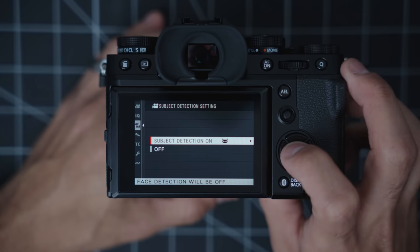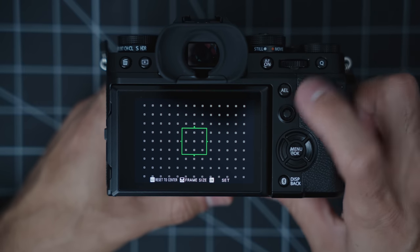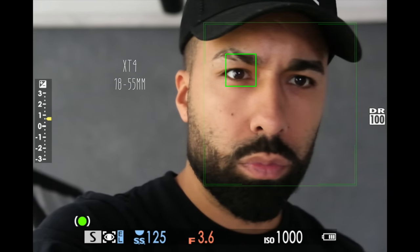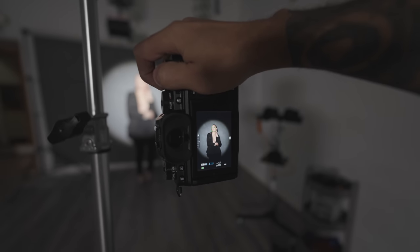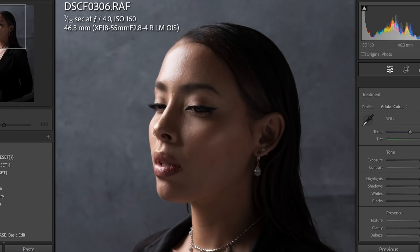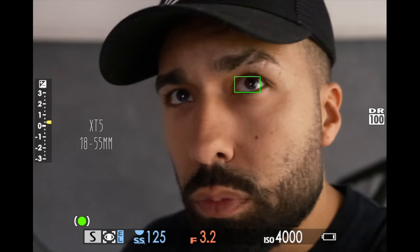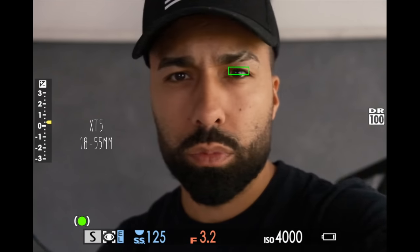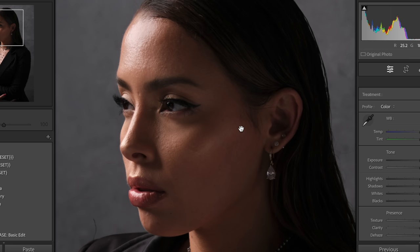What about the autofocus? This is the big one — the reason why I don't shoot with the X-T4 much. The way I shoot, I shoot in continuous autofocus for the most part. When I shoot my Sony and Canon, I can stay in continuous and it's going to track the eye as I move around back and forth. When I would shoot with the X-T4, I'd have to switch to single because in continuous it would pulse and hunt, especially with the 56 1.2. With the X-T5, your hit rate is going to be so much better when shooting in continuous autofocus. It kind of reminds me of shooting with my Sony and Canons — always locked on, and even in low light it wasn't hunting. The X-T5 is better in almost every single way.